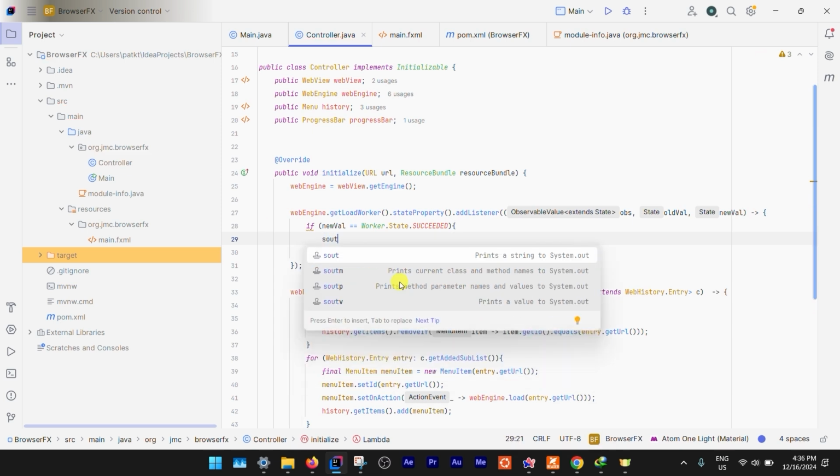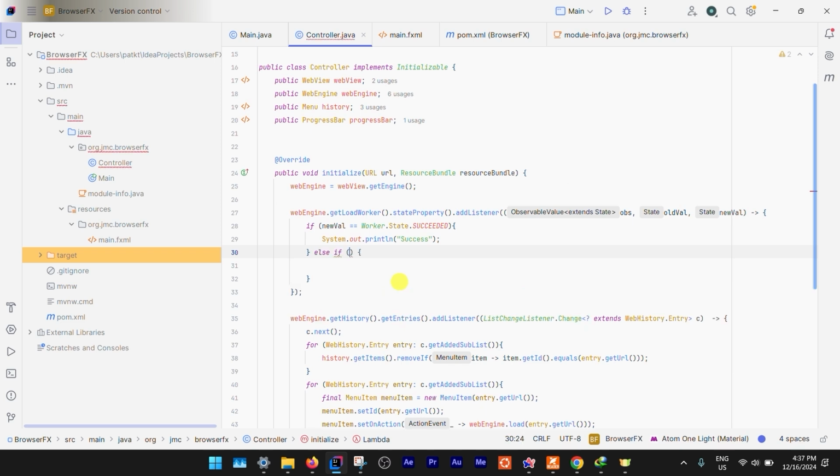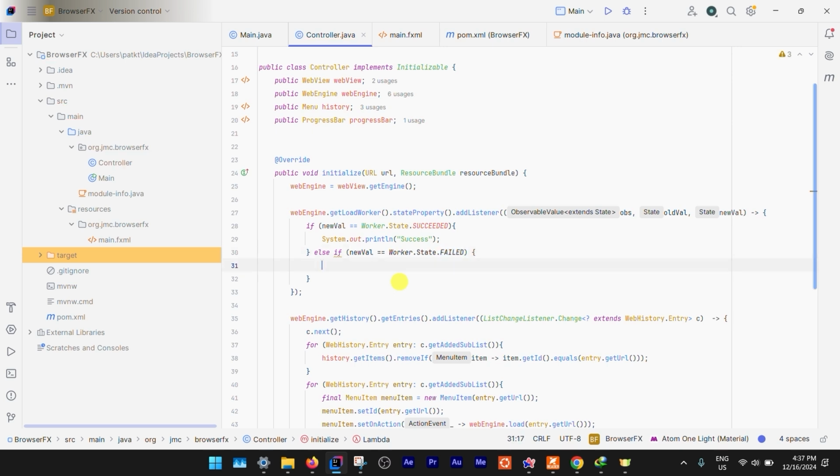If it has, we just want to print a new line, call it success, and I'll do an else if, new value equals failed. If it has failed, we'll just print failed, like so.